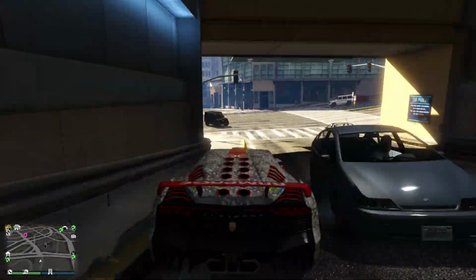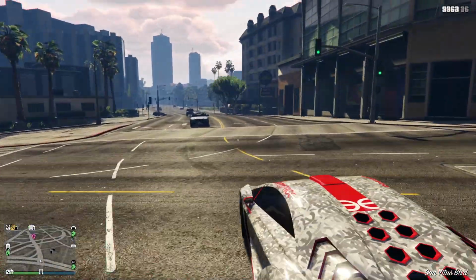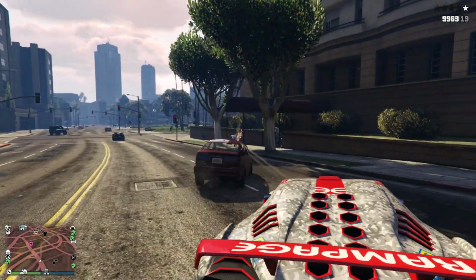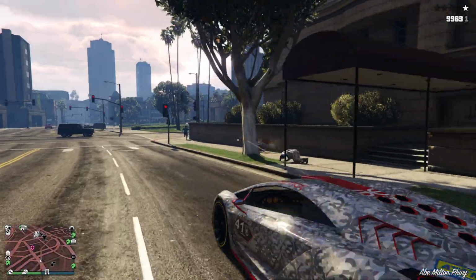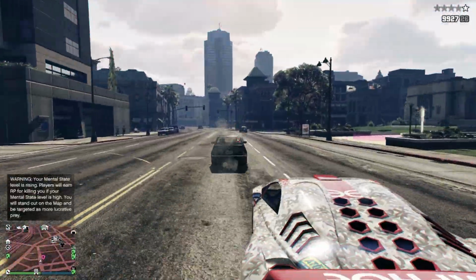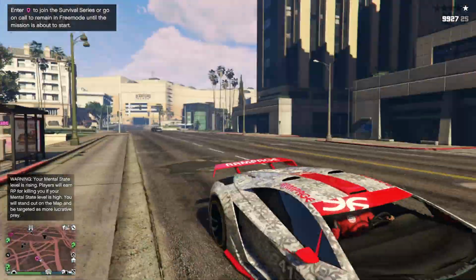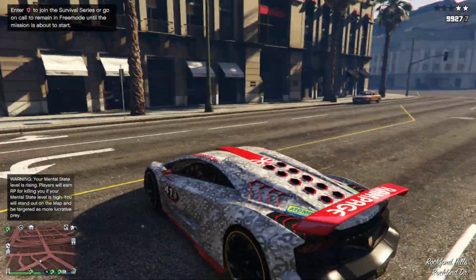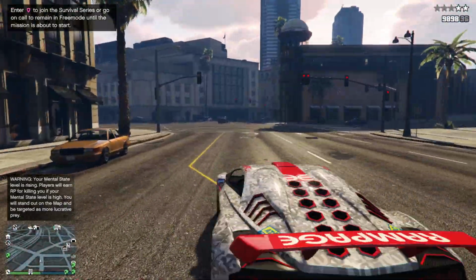Okay, let's get the police out, shall we? Where's my gun? Come on. There we go. Oh, police are out. Yeah, very good. And we'll see if the bulletproofing is still working its magic if we get the police behind us. Look at that! Look at that shooting. See? You can shoot directly behind you. You just need to reverse at some police now.